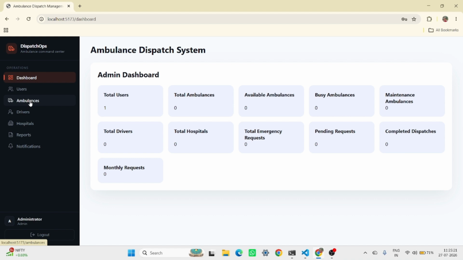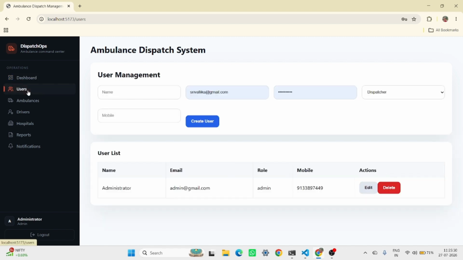Now I'll explain the execution process of this project. First, this is the dashboard of this project. We need to go to the users. In this users page, you can see the ambulance dispatch system. Here we need to add the dispatcher, driver, and hospital staff because the administrator is already in the user list.